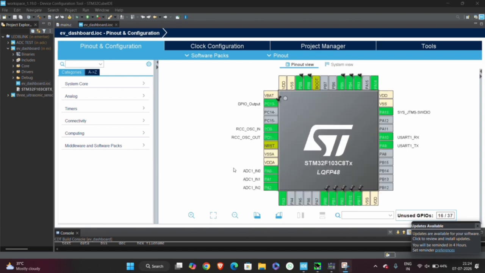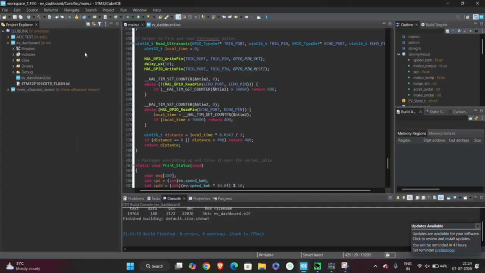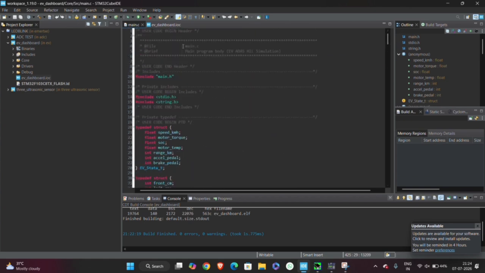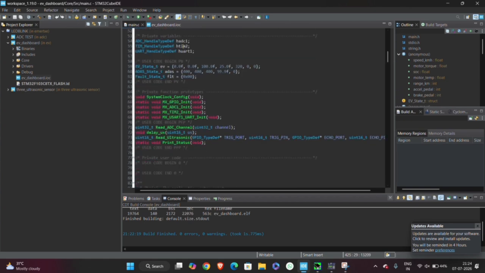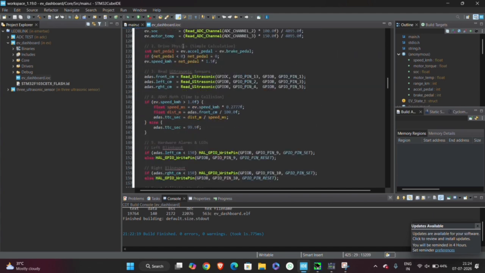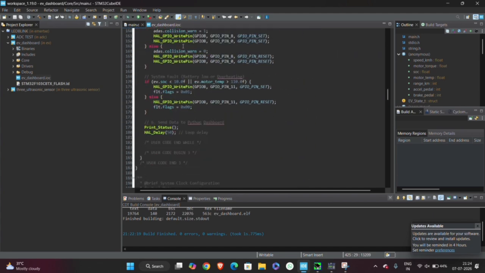We have configured all the pins like GPIO, ADC, RCC, and so on. After that, when we saved it, the IDE generated empty code. Then we integrated some customized code, configuring the pins, and when we built the code by clicking the hammer icon, it converted into the binary code.